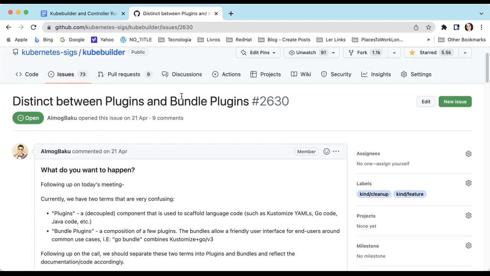So we can say I have plugin A that is a composition of B, C, and D, for example. That means when we call kubebuilder init, we will call the implementation of the subcommand from A, then from B, and then from C.